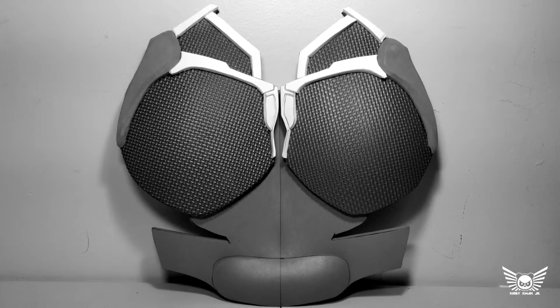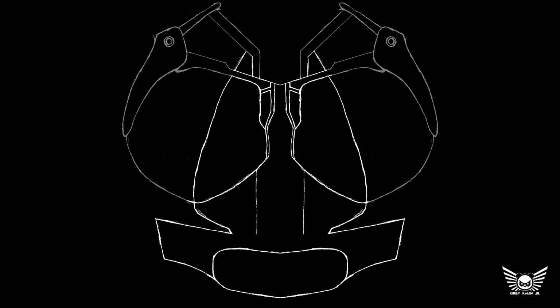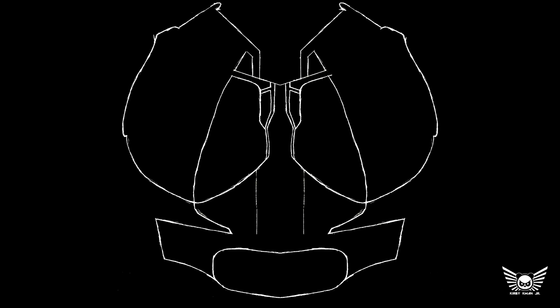So what I did was, firstly, I divided it into three different layers. So we have the base layer, or the sort of ribcage layer, and then we have the individual pectoral muscles, and then we have the sort of surface detail on top of that.